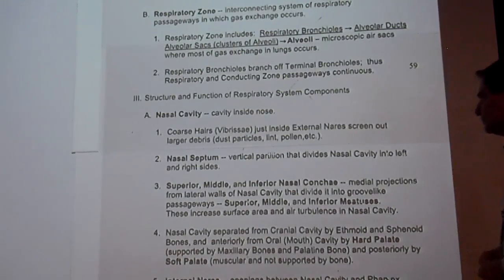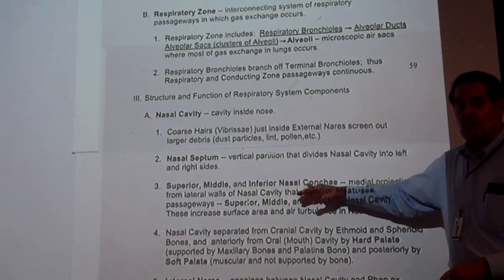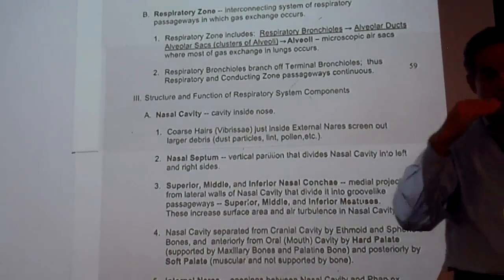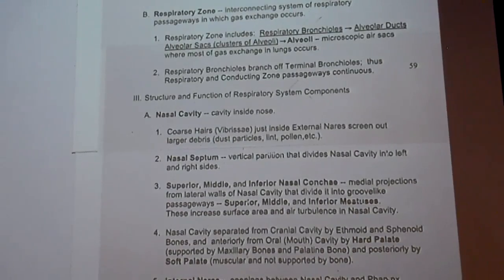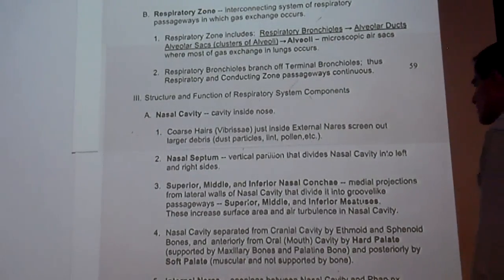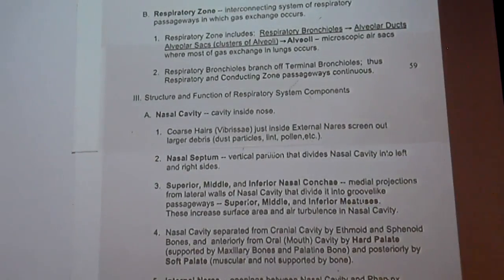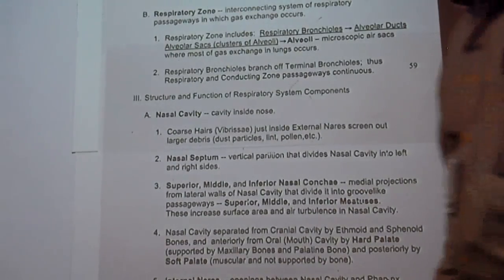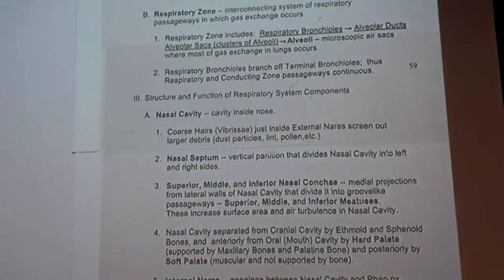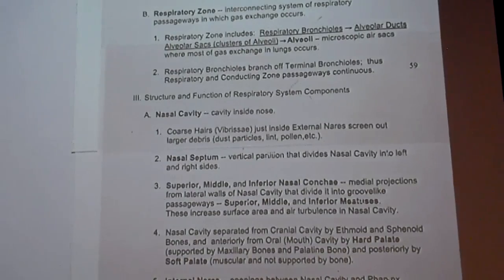Okay, and then you've got a septal coating as well. But remember, the nasal cavity is also further subdivided by partitions or projections of bone into the interior. These are paired. You have a superior, a middle, and an inferior pair of nasal conchae. Of course, these are covered by soft tissue. What this does is increase the surface area in the nasal cavity and create a turbulent airflow. So the air is bouncing off the sides of the wall, which is good because you want to filter out a lot of debris. So by bouncing off the walls, the debris in the air, which is full of dust and various other things, gets trapped on that sticky surface lining the nasal cavity.